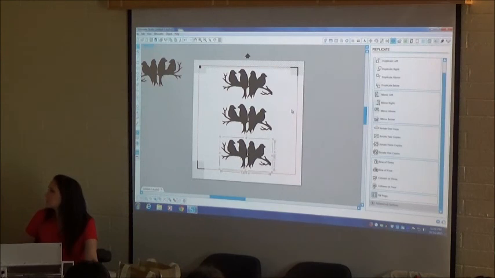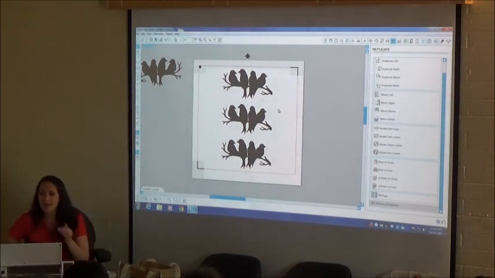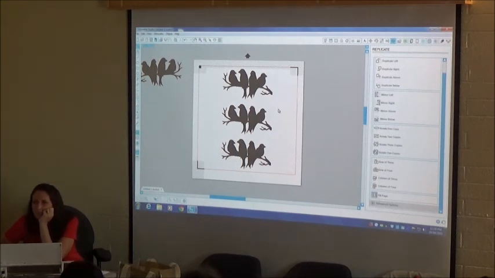How often do you have to replace that blade? I've never replaced mine. If you use it every day, I don't know, it just depends on how much you use it. When it starts to get dull and it's not cutting well, then I would definitely change it if you're having a lot of trouble cutting, but I've never actually changed mine. Having it on the right setting is going to make it last longer too. Yeah. If you're cutting too deep into the paper liner, that dulls the blade.